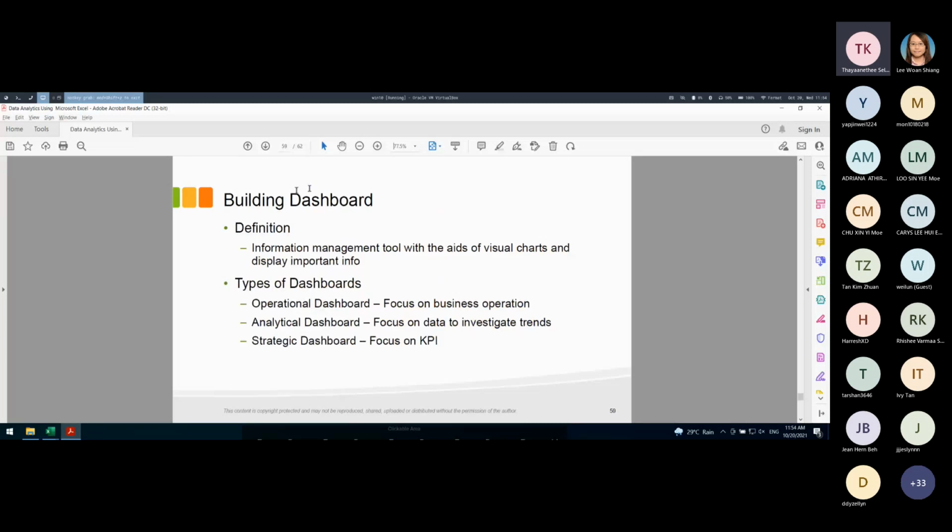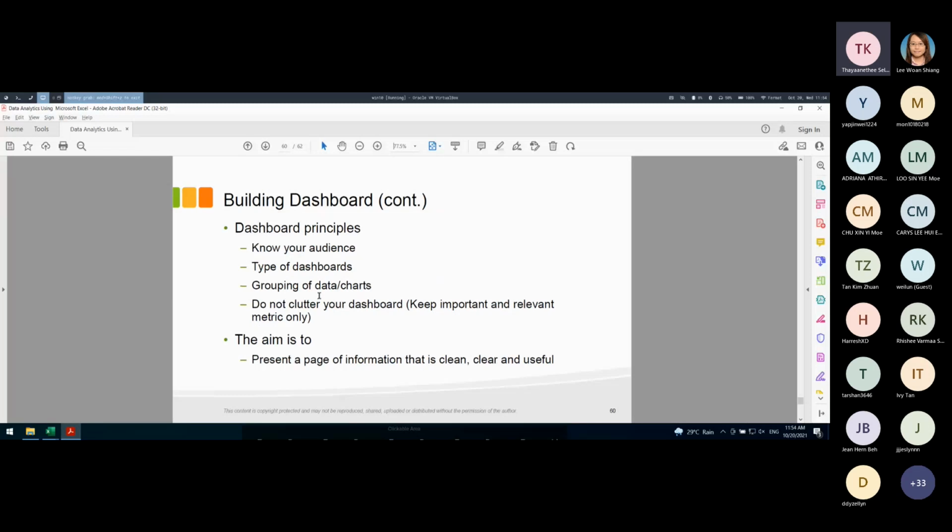Okay, so constructing dashboard. The dashboard here, you have a few types. I will just complete these slides first. Okay, so dashboard is basically you get a set of data, you compile it into something that is informative in a one-page form, so that people can, if you want, you add some click, and then they can amend a little bit, and play around with the dashboard to see, okay, I want to see from this year to this year. I want to look at in Malaysia, what is the performance, in Singapore, what is the performance, and so on. Okay, so that is a dashboard.